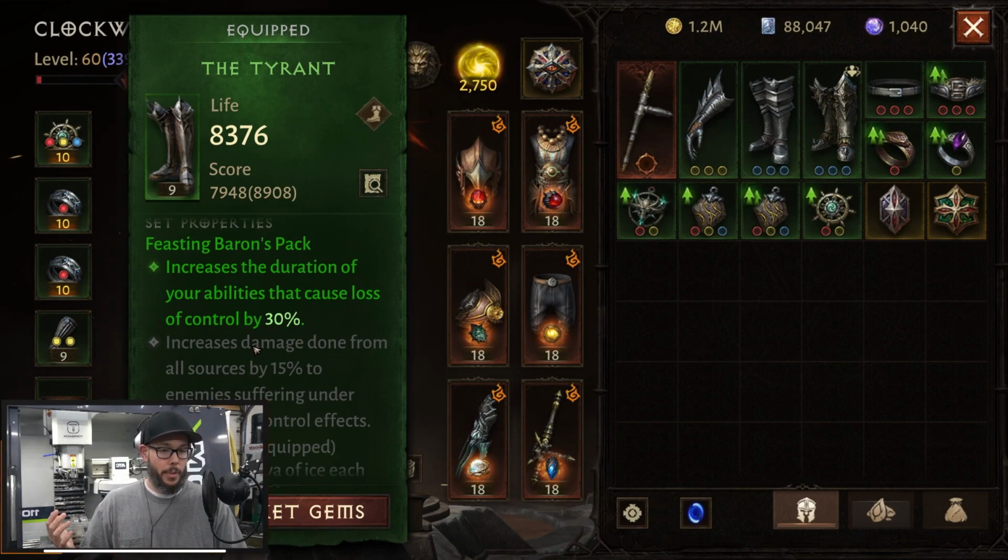The other option I want to try maybe going with in the future, if I can finally get it, is going with maybe like a Gloom build instead of the Urge build. So we'll try that out in the future as well.